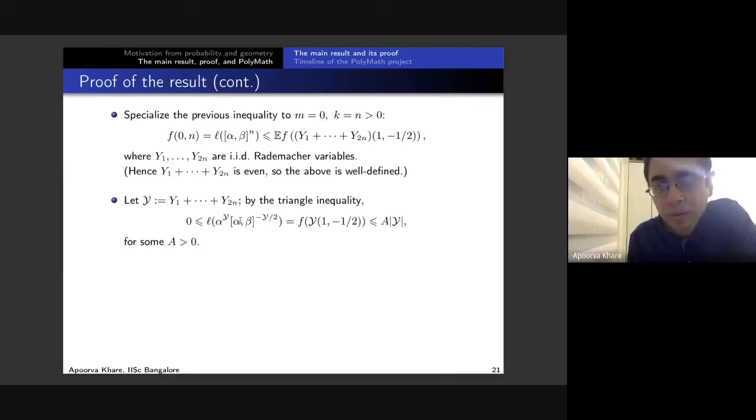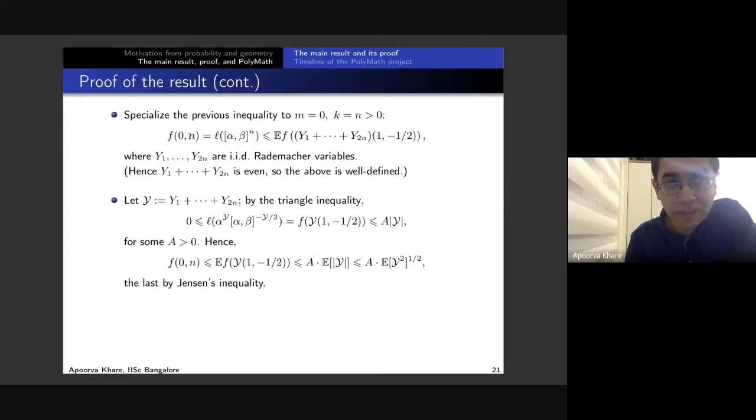In particular, now I take my f of 0, n. Now I go back to this inequality. f of 0, n is less than or equal to the expected value of this guy, right? But this guy, by the monotonicity of expectations, the expected value of this f is less than a times the expected value of mod y. And here is the big point. The all important point is, if you take a binomial variable or a shifted binomial variable, and you take the standard deviation, which is what this is, well, let's first say by Jensen's inequality or some kind of Cauchy-Schwarz that the expected value of mod y is less than the square root of the variance.